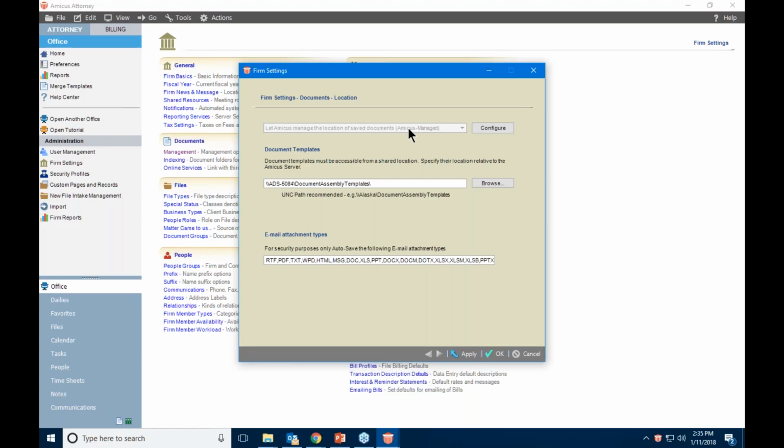Back to dealing with checked out documents. Yes, if an Amicus user logs out of Amicus, Amicus will check that document back in automatically. Right? However, if that document is still open in Word, WordPerfect, or whatever program that you're using to edit that, there is, of course, the danger that you could ostensibly overwrite if somebody else checks out the document now and then makes changes, and then you check in. The document that was originally open could potentially overwrite that document. So we do want to ensure that all of our users make sure that if they are going to be logging out of Amicus, they of course are closed out of any documents that they are currently working on.